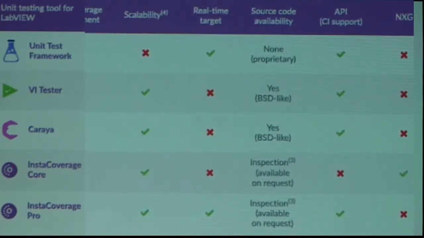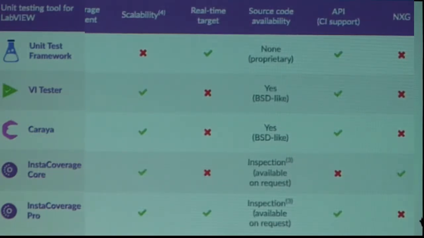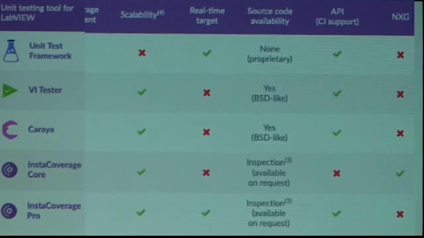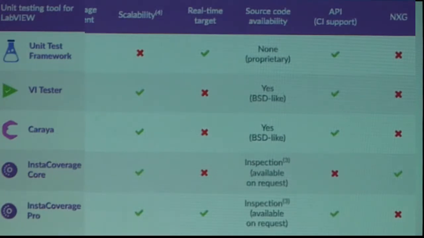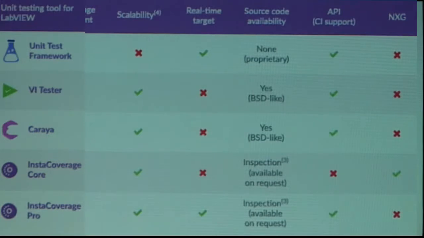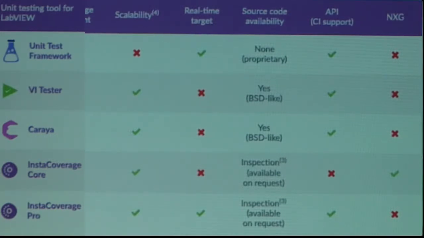And InstaCoverage is similar, except that we call it the inspection model. If you would like to customize it, you can do it, but you cannot build upon our code and redistribute it or sell it. It's really for your needs. So if your business is totally different, say you build sensors and you need a customized version of InstaCoverage, then it's okay, you can get the source code.